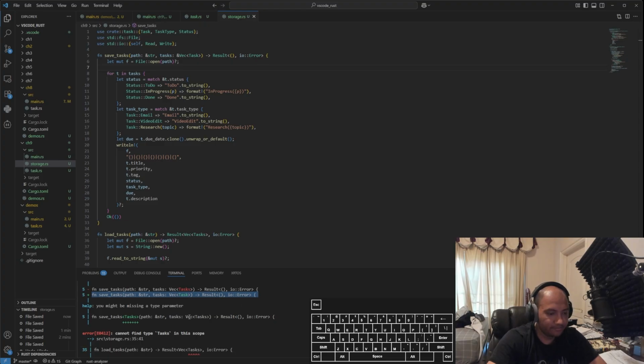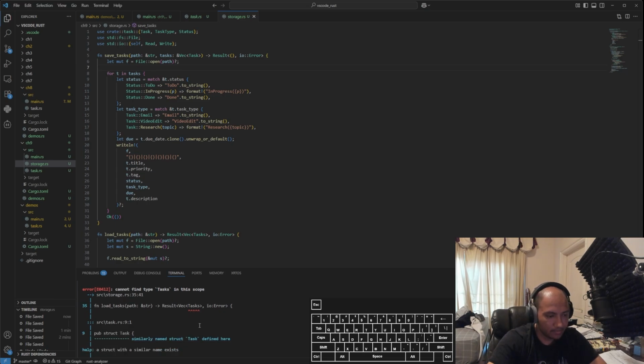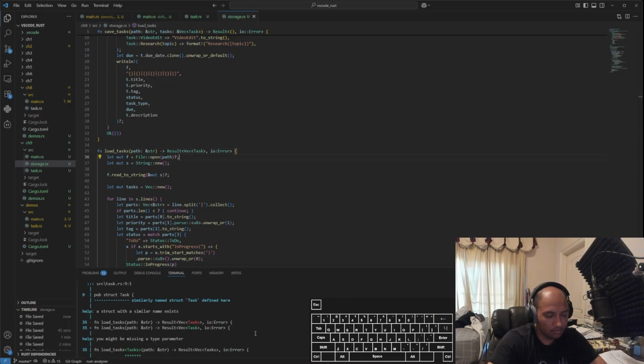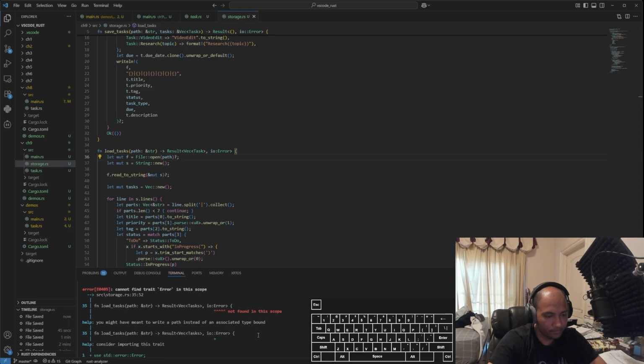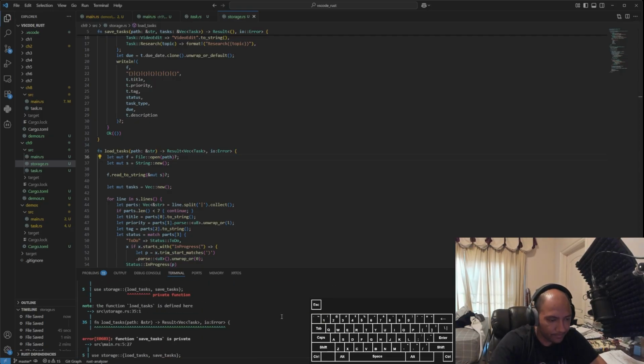Oh, wow, it even says you might be missing a type parameter. Cannot find type tasks. Made the same mistake. Not found in this scope. IO errors not found in this scope. What do you mean? Why is that not found in the scope? One at a time, one at a time.